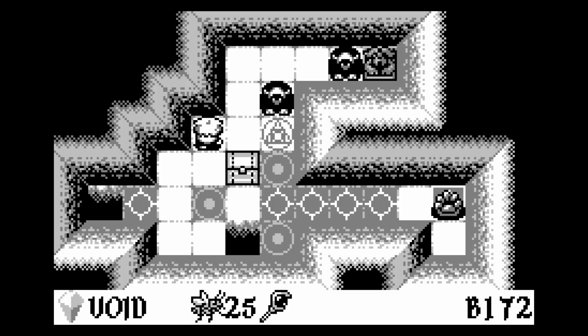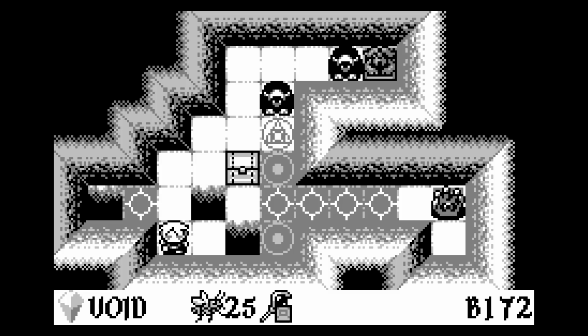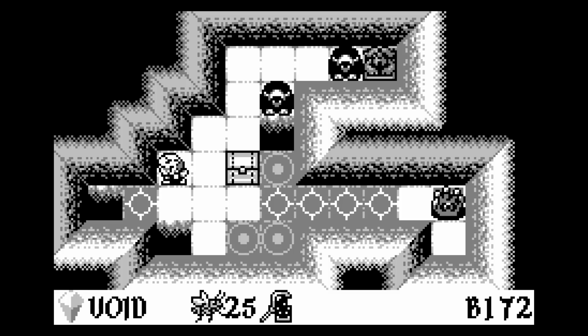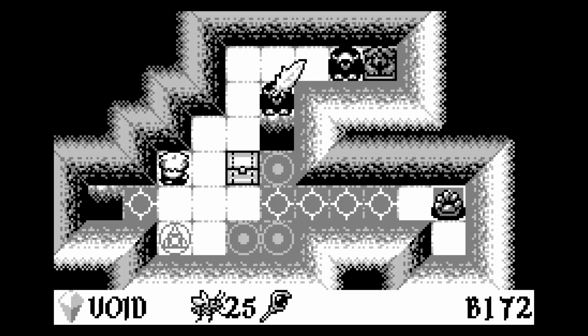Now I can take this one again and put it here. And I can take this tile and put it here. I'm just kind of trying to get myself as much space as I can. I think I want to remove this one again. But I think I need to get rid of the diamond guy with one of these, though.